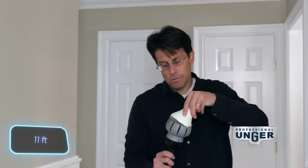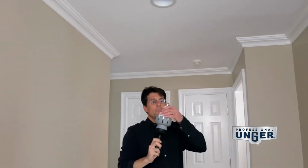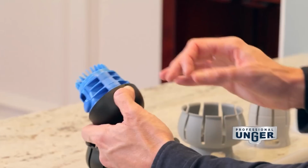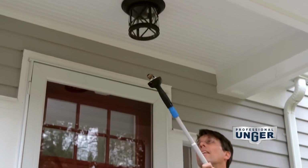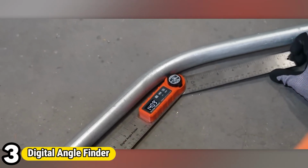5 interchangeable attachments tackle various bulb types, from standard incandescents to floods and even broken bulbs. The secure snap design ensures the attachments stay firmly in place, while the non-scratching materials protect your bulbs and fixtures. This all-in-one kit includes everything you need for safe and efficient bulb changes, making those high ceilings and distant fixtures a breeze.